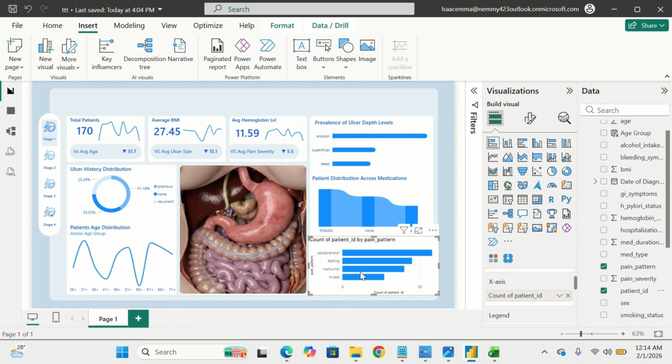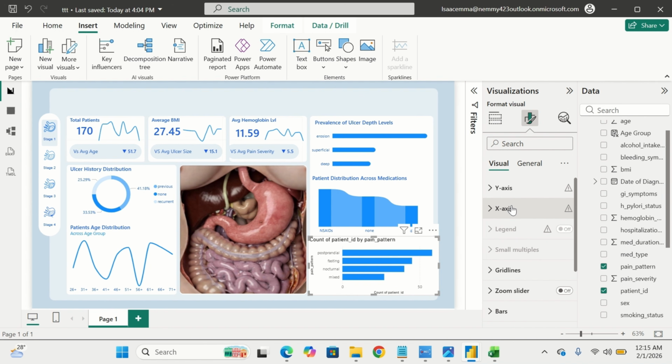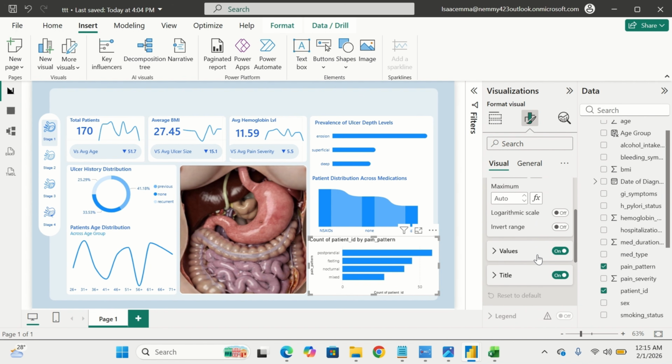Exactly. So this is how it's going to look. Previously we had a round bar chart, but this time we want to have a diamond-shaped bar chart. And that's what we're going to be working towards today. So make sure you're paying attention. What we're going to do in this exercise is remove this title, remove the values.